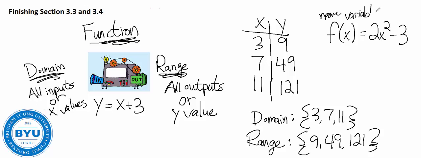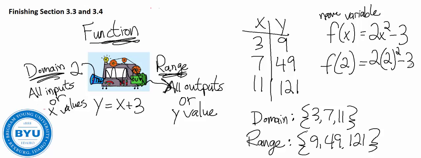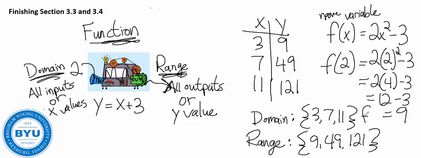They might ask you to find what is f of 2. That basically means I'll plug 2 into the function. 2 is the input, and it'll go through the machine and come out. So let's plug 2 in. So if I did that, I would get 2 squared minus 3. 2 squared is 4, so 2 times 4 minus 3. Well, that's 12 minus 3, which equals 9. That's function notation, and we would say f of 2, or the function when we plug 2 in, is equal to 9, and 9 is the y value.